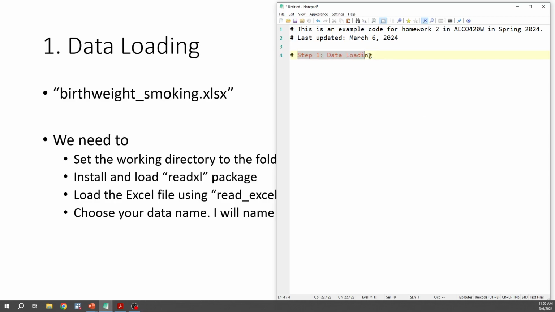So I write down the title of the step so that I can understand what I do here. Even if I save it now and do it tomorrow, I may forget what I have been doing, so this line will help. Also, this is a small tip. You may use multiple pounds just to make it special, right? So then, like this, I will explain what I'm going to do. Set the working directory.